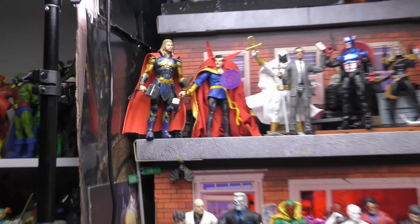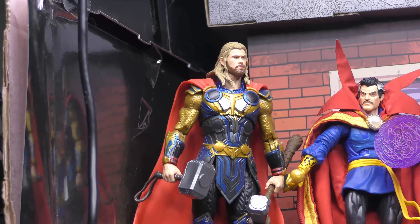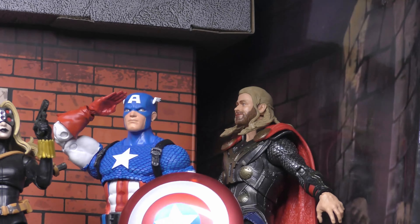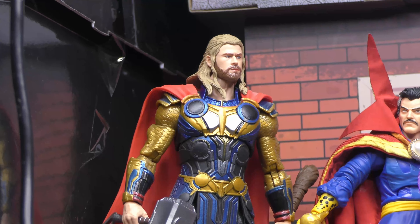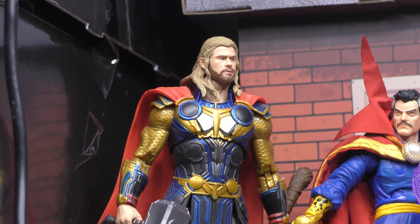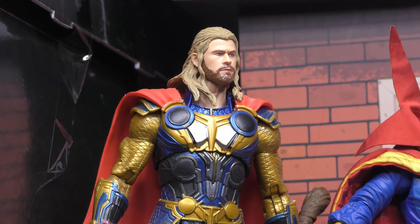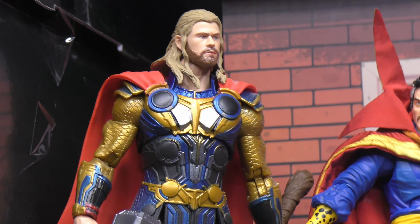There are certain reasons I have these and certain reasons I'm not doing full videos on them. A lot of them are from Ollie's. Like this Thor up here — he's got a head swap, and I gave him the Mjolnir so I could have him with both Mjolnir and Stormbreaker. I think that's probably one of the better Chris Hemsworth head swaps, especially from this angle — it looks really good.